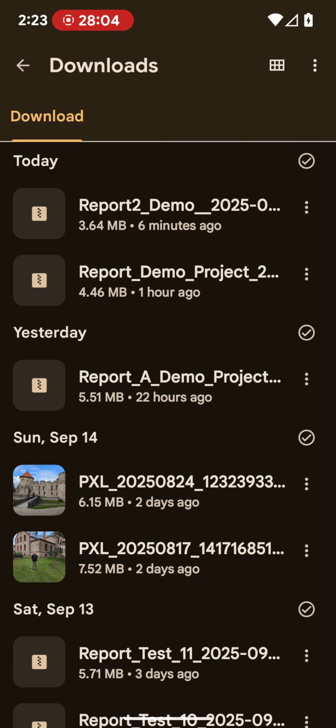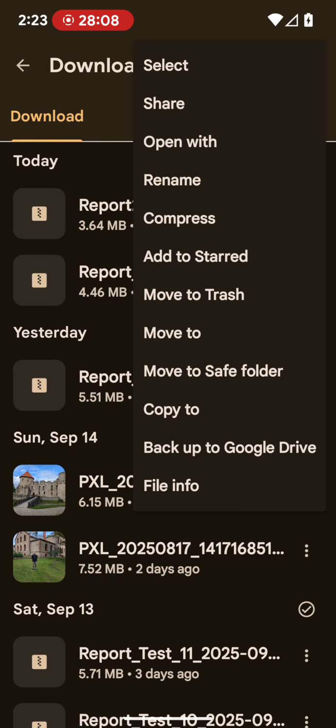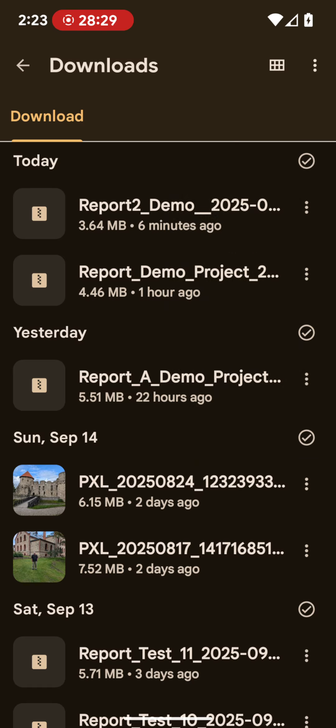So you want to eliminate, like go in there, hit those 3 dots, and hit move to trash, and it puts it in trash but saves it in trash for 30 days before it deletes it. So you could go back into trash if you mistakenly deleted it and recover the app. Okay, well right now I'm not going to do anything because I think I shared this to Google Drive.